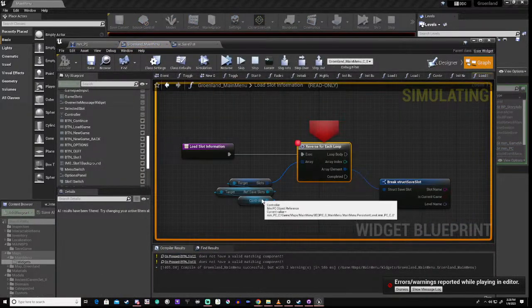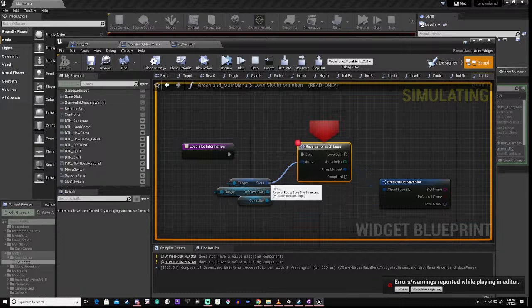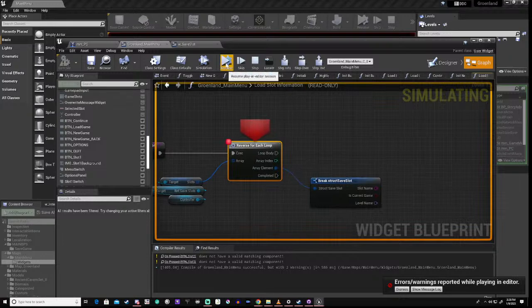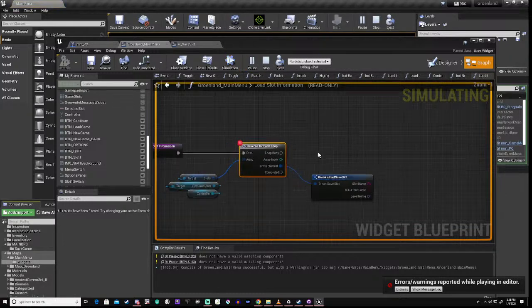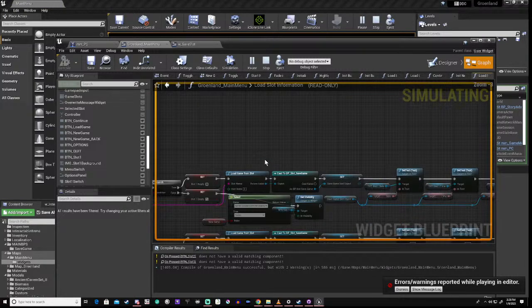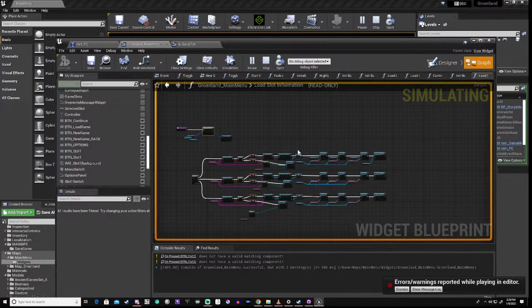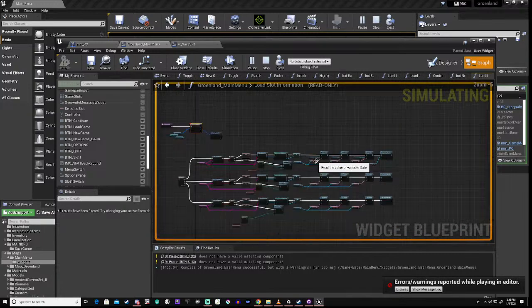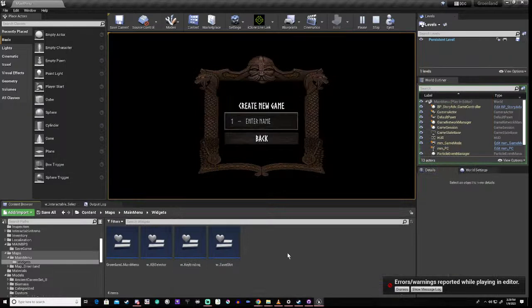Okay, so this is something, that's something, that's nothing. It's going to be nothing, right? But that's okay. So we want to now check. I'm going to dismiss that.